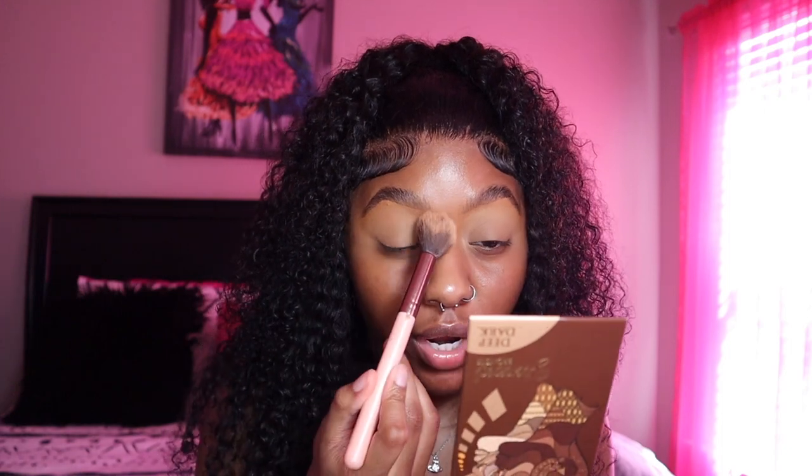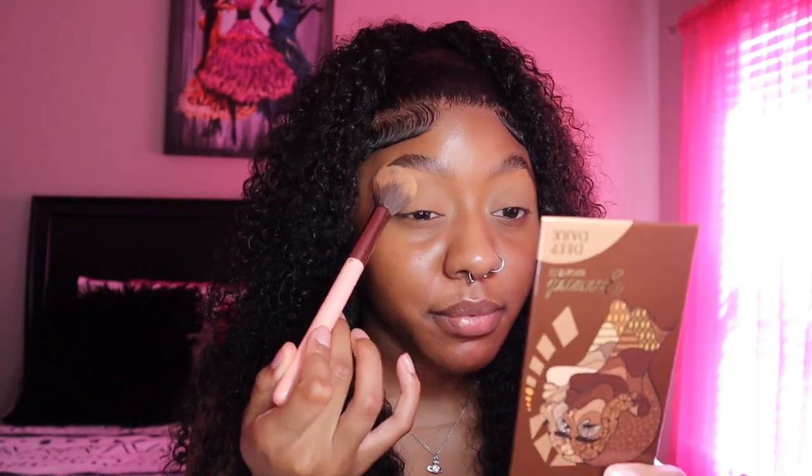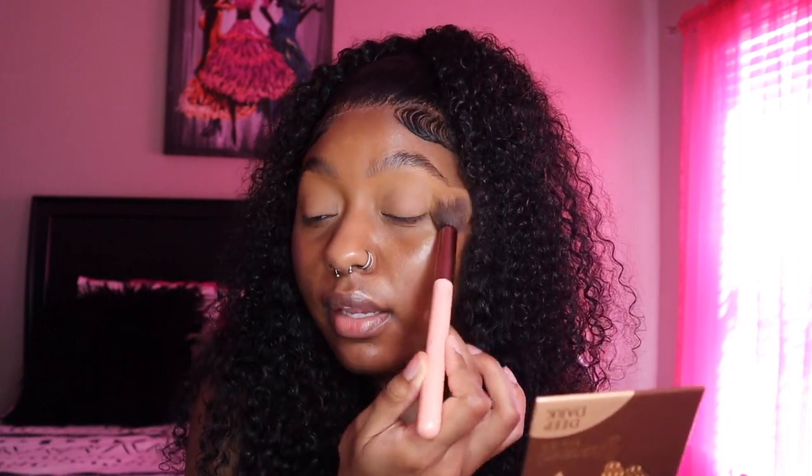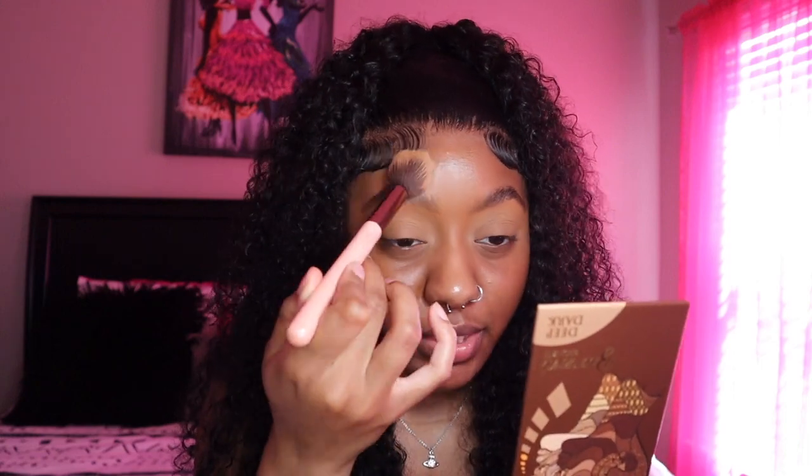And honestly, I don't even think I want to do eyeshadow with this look. Usually I would just go in with like a neutral little brown, but I don't even think I want to do that. We're literally just going for a cute, simple beat. No eyeshadow. I might put some bronzer on my lid a little bit later, but that's about it. So I'm just taking this brush and kind of setting that in, but also dusting away the powder that we just put down.